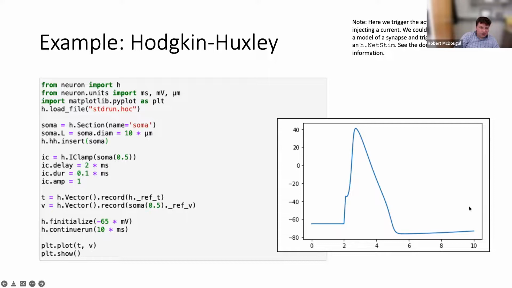And so here's what we get. We see that this is quite a very strong amount of current to inject, but you can also see, hey, look, at time 2 milliseconds, we get a jump up, and then the current switches off and takes a little bit before the ion channels take over and drive and generate the action potential. So even though this is strong, it's still driven by the ion channel activity.